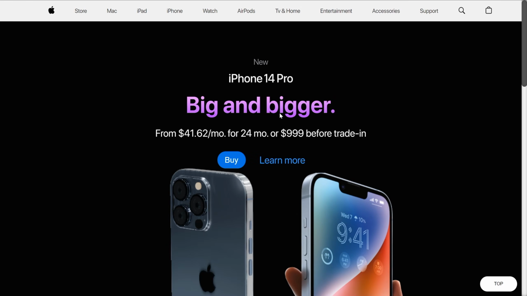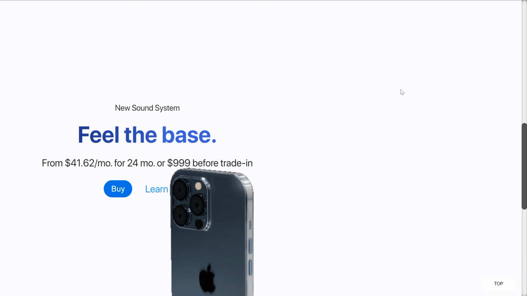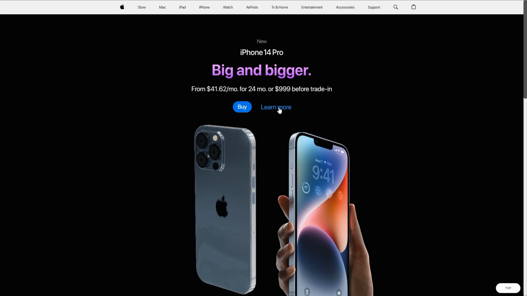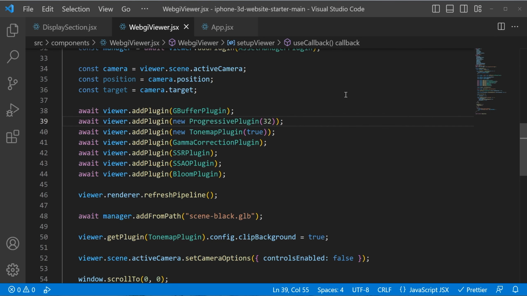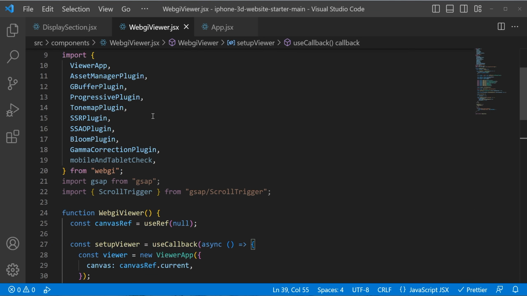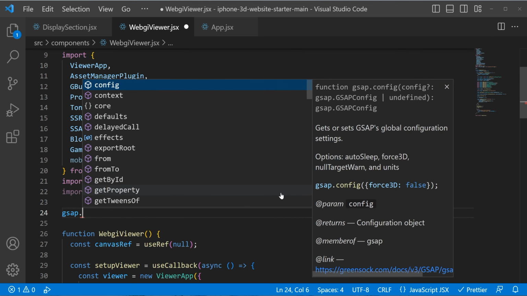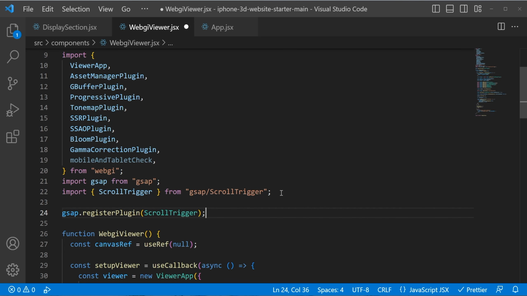So now what we want to do is, once we click on the learn more, we want this mobile to rotate and to set into this position here. So let me just zoom out a little bit. So it's at 100%. And once we click on the learn more, it will rotate and move on the right side here. So let's do that. We are going to be using GSAP, and we already imported the GSAP and the ScrollTrigger plugin. So let's register that plugin. Call gsap.registerPlugin and just pass in the name of the ScrollTrigger, because this is the animation that is going to be triggered on the scroll itself.